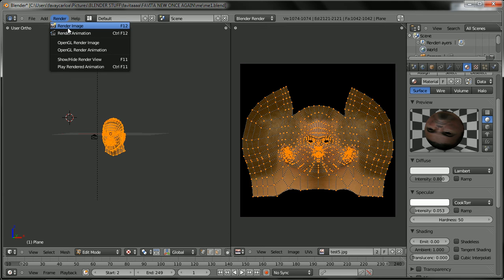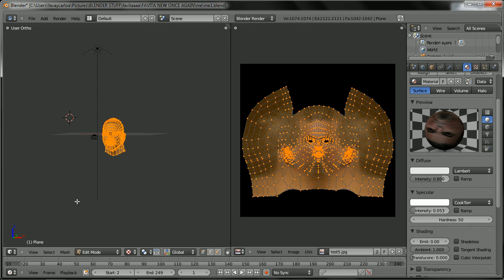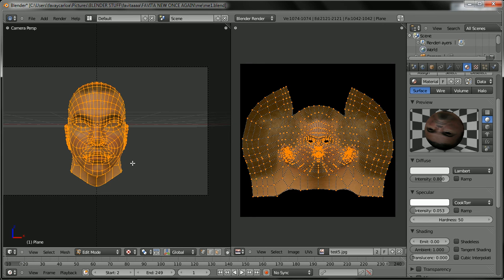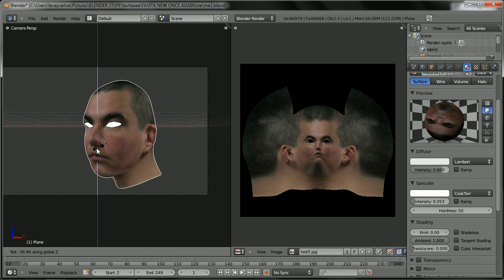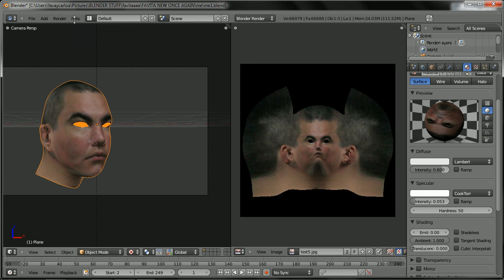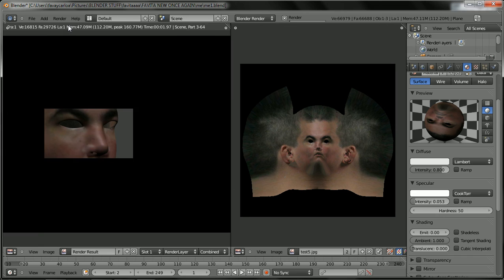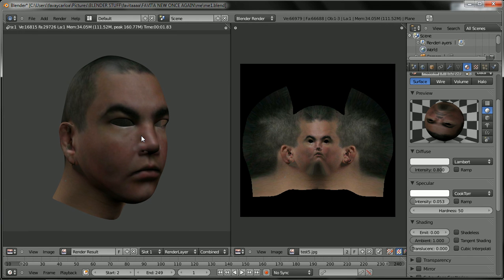Let's render that out again, and it's going to look much better. Okay, let me go ahead and give you a different perspective. Let me hit 0 to go into camera view, tab out of edit mode, rotate on the z-axis, and let's render again. Okay, I'll go ahead and leave you with this render.